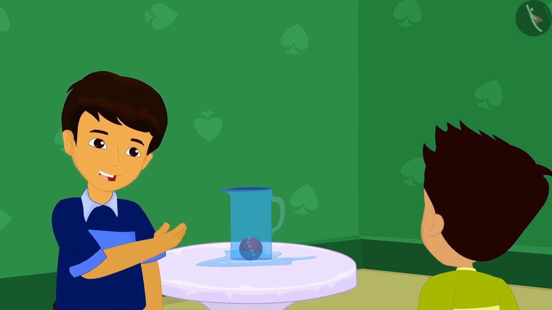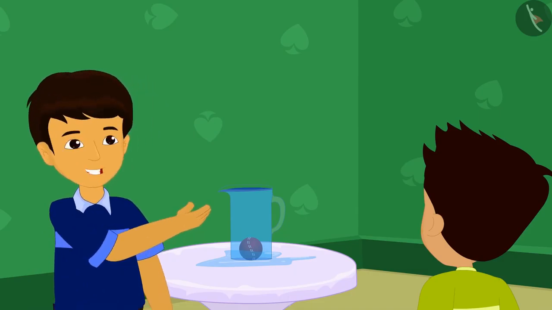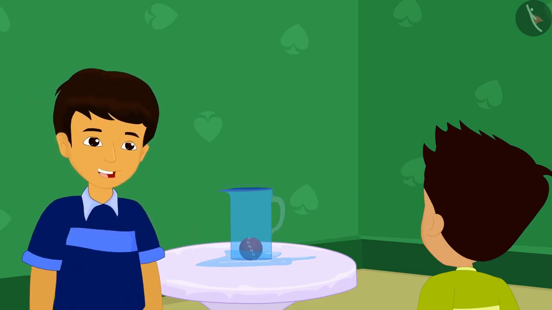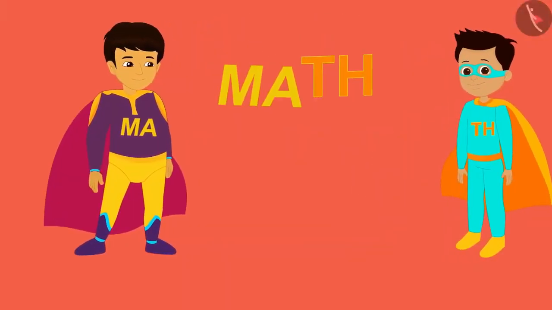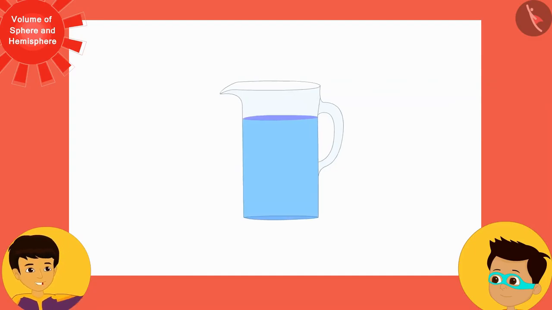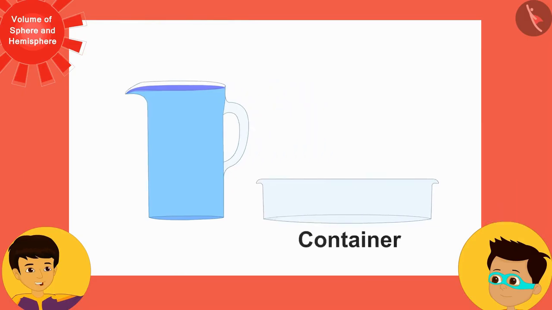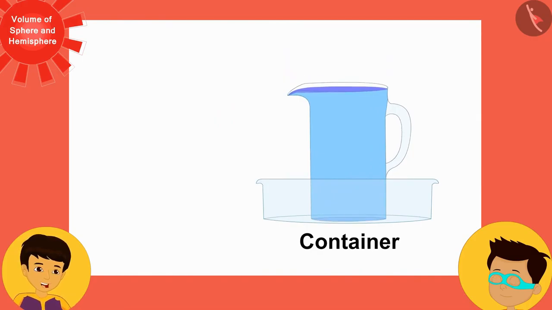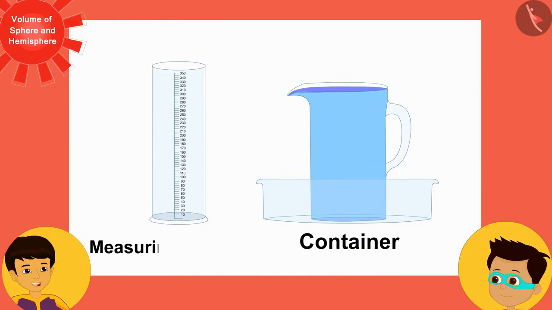This is very easy. Let me tell you the answer through mathematics. That means, it's math time. First, we will fill this pot once again completely with water. Also, we will take a big container in which we will keep this vessel. And we will also need a measuring cylinder.